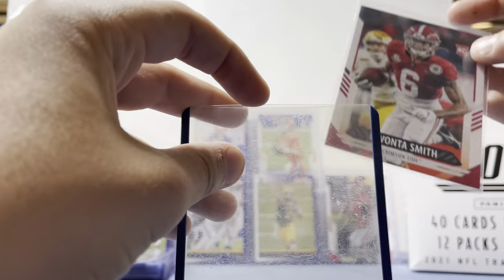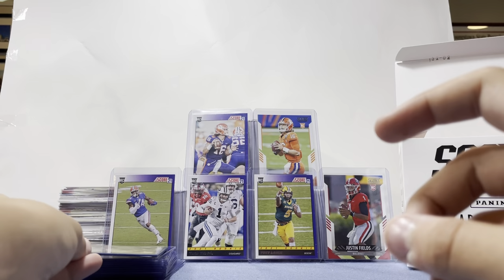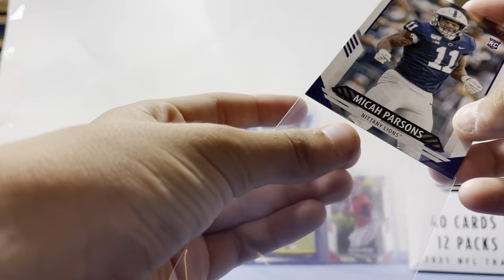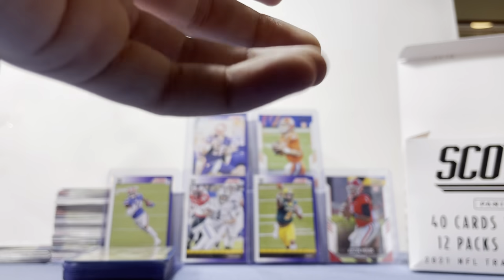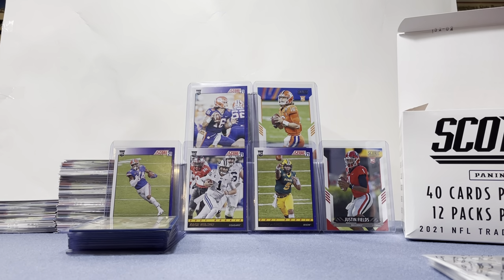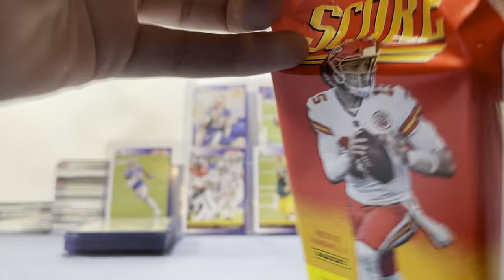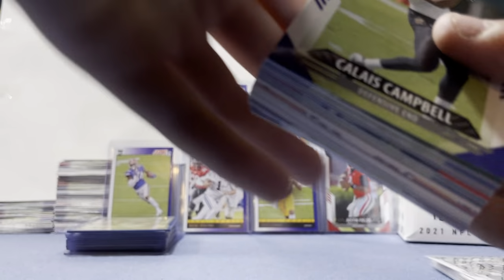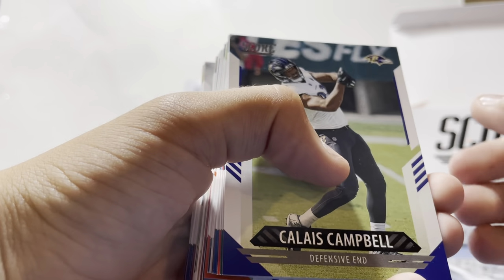We're going to use a special blue sleeve for this, Devontae Smith. And then Michael Parsons is just going to get the white sleeve. Is that two sleeves? No. Okay, let's put these to the side. Alright, next pack. Can't get much better than what we've already got. We got everyone you would want.